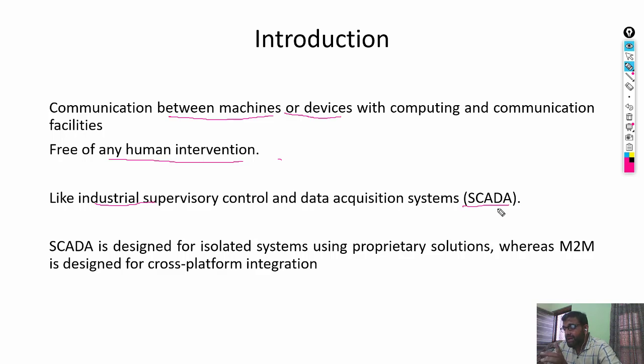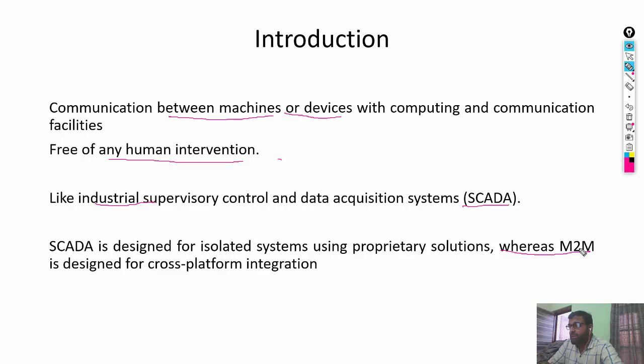But in the IoT and machine to machine domain, machines communicate with each other without the involvement of humans. It is sure that the machine is a wireless type of machine, and this M2M communication is purely wireless communication. One machine communicates with another machine, and there is no wire between them. 99% of IoT networks are wireless type. A few IoT networks are wired type, but the majority are wireless.